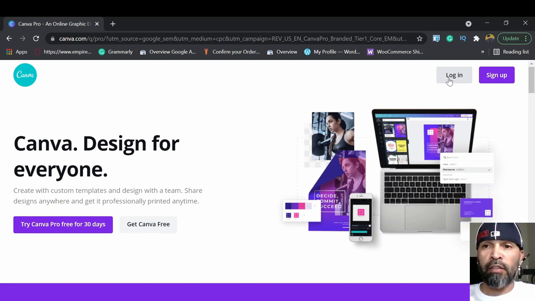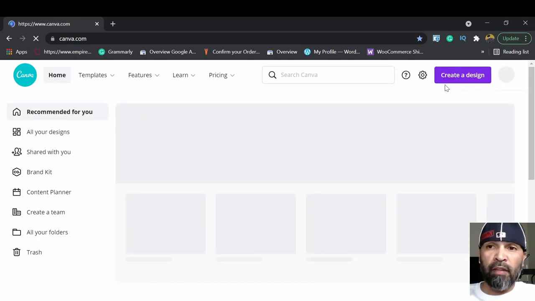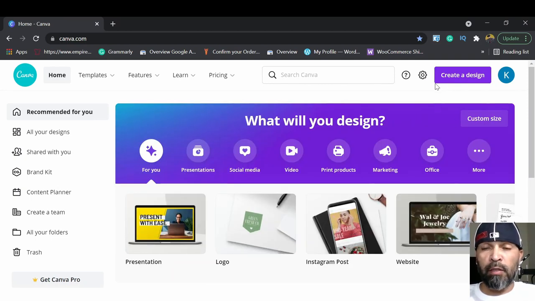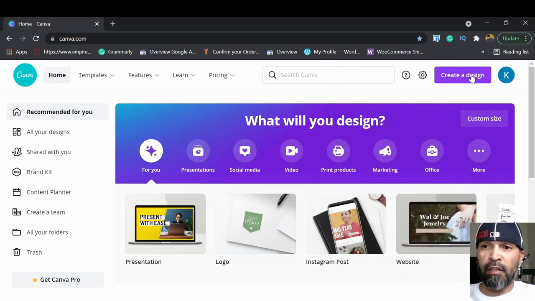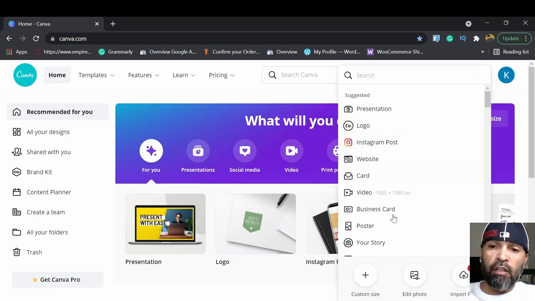So I'm just gonna go ahead and log in. And if you gotta sign up, you can pause the video. That way you can take it step by step. And if you're familiar with this, you already know to create a design will be on the top right. For those that's new, can always come back and check out Canva at a later time, but we're going to be concentrating on getting the template done. So look on your top right where it says create a design. Click on that. Again, it's going to be top right, create a design, and then go all the way to the bottom to where it says custom size.